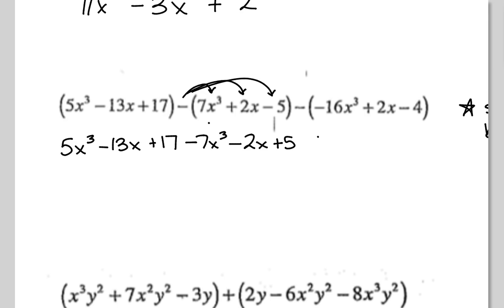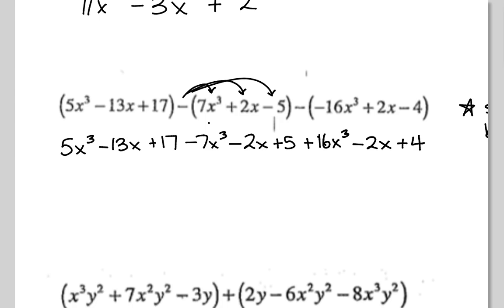Continuing on, you have to minus negative 16x cubed. So that becomes plus. Pardon me, cubed. Then you have to minus 2x. Then you have to minus negative 4. That becomes a plus. So I think whispering it in your head is a good strategy. Now I'll go through them term by term in order.